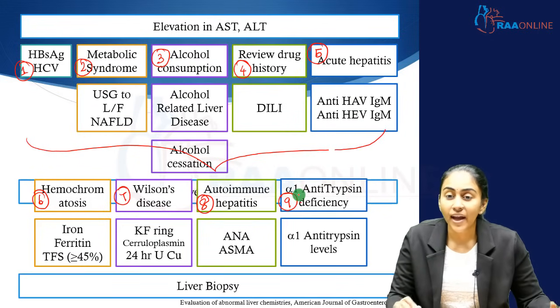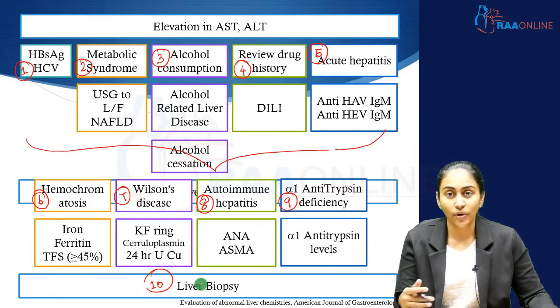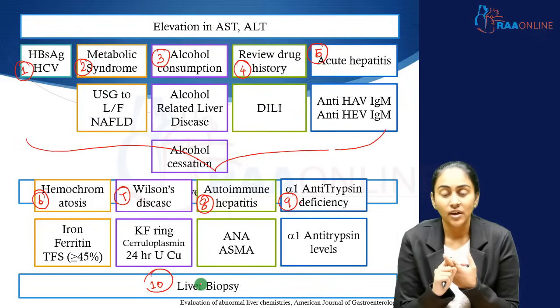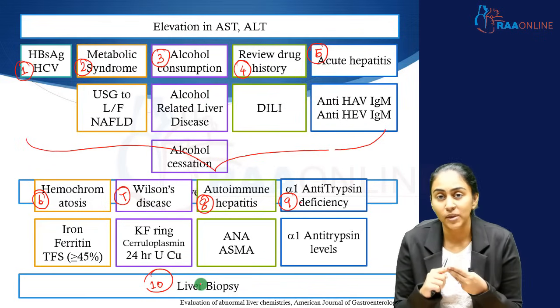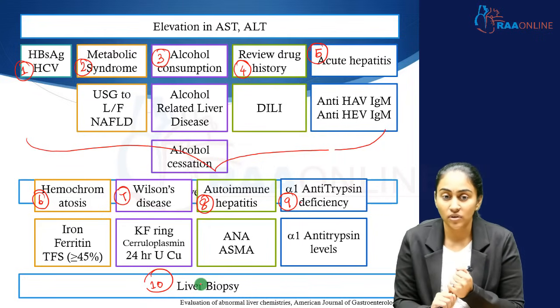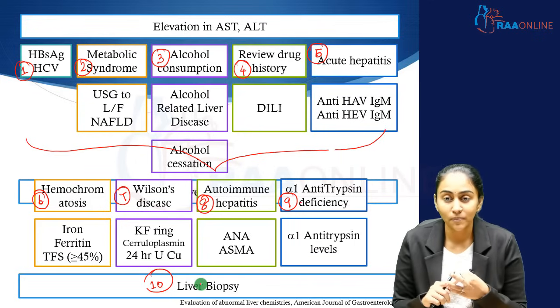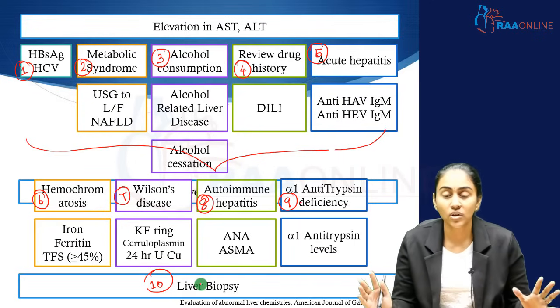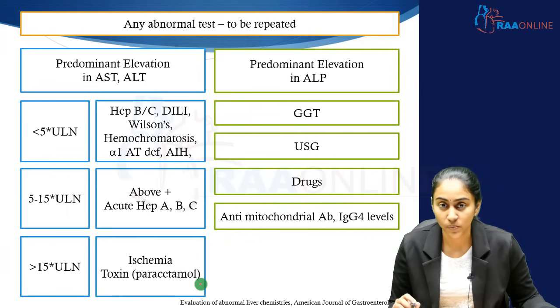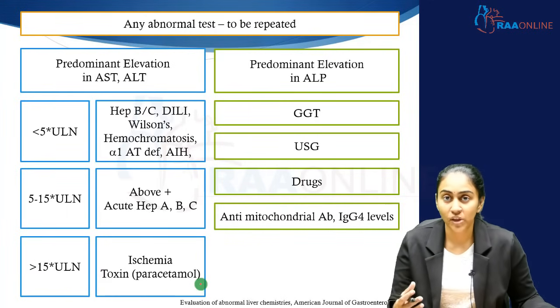So, at the end of this, after doing all these tests, if even then you do not have any answer, then all roads lead to liver biopsy. Even at that point, you've done all of this, you worked up your patient with viral markers, no evidence of metabolic syndrome, no alcohol consumption at all, no use of any hepatotoxic drugs in the recent past, you've done your iron studies, copper studies, autoimmune panel, alpha-1 antitrypsin level, and still you're lost, that's when the liver biopsy is going to be helpful.